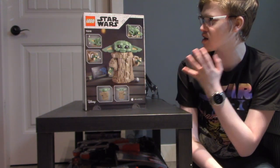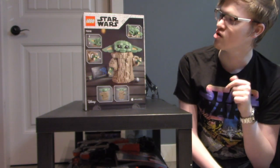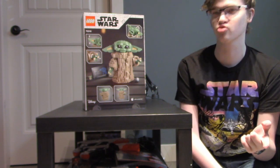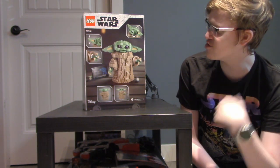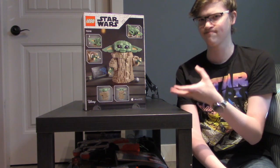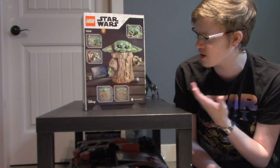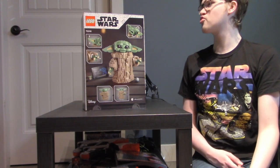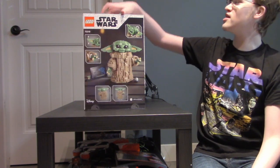It also shows that his head moves and his ears move, and his hands move. It also comes with a plate with his name on it and information. So it's actually quite interesting.